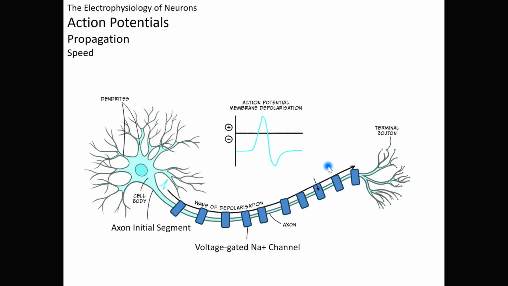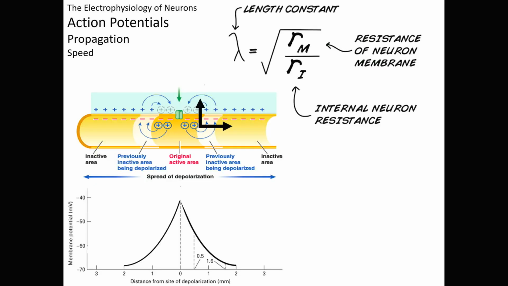We want sodiums to come in through the voltage-gated channels and spend their time traveling down the cytosol to get to the axon terminals. The more time they spend leaking out, the more time we have to regenerate new action potentials coming in through voltage-gated channels, the slower the process is going to be. So with that in mind, we can now think about what's called the length constant, which is the way I like to think about action potential propagation speed.